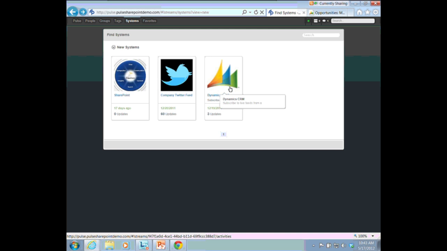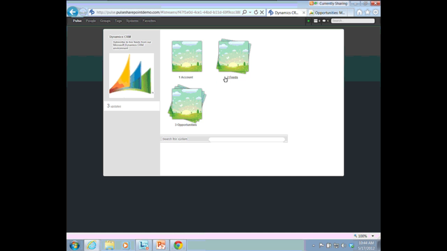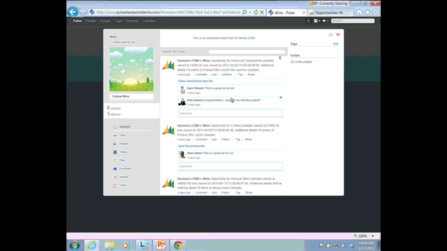We do understand that some of our customers are more evolved than others, in that maybe they do have My Sites deployed. So we do allow this entire experience to exist inside of SharePoint. I'll drill into Dynamics CRM and show you how we can have individual feeds. For example, we can see the wins feed. These are based on events that are occurring within CRM itself, and we immediately add all the social capabilities around liking, following, sharing, tagging, things like that. The objective here is to increase the accountability and the visibility of the wins and, optionally, the losses. If you want to expose when deals are lost, there's a lot to be learned as you lose deals.